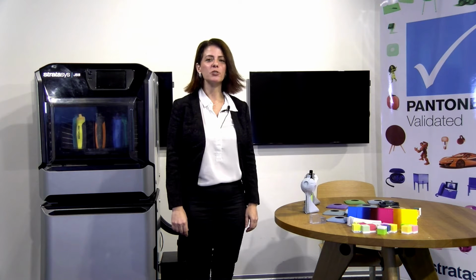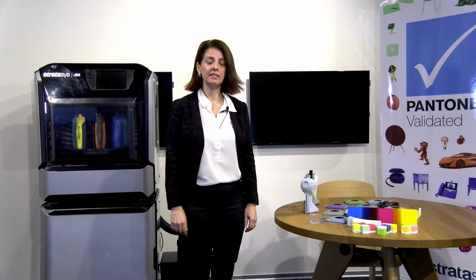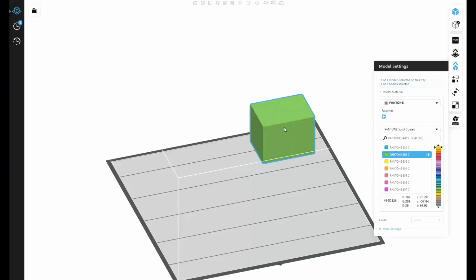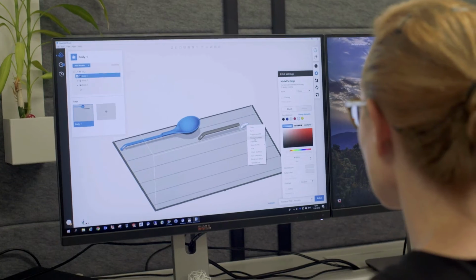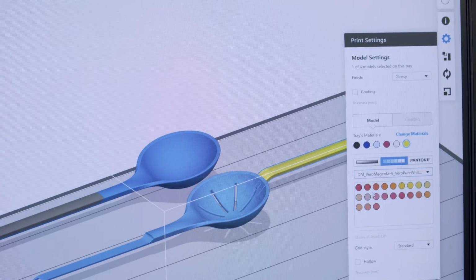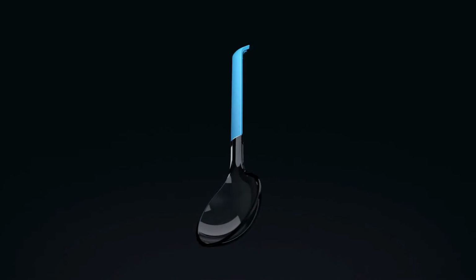How do we make sure the colors we produce are accurate and match the design intent? We are investing in a flexible and validated color language. Have you already used our Pantone validated colors? Stratasys is the first additive manufacturing technology that enables 3D printing with Pantone, a global professional color standard helping designers to define, communicate, and consistently reproduce colors. Here you can see some examples of 3D printed Pantone colors. Our customers are more than happy to finally reference a validated color language in order to 3D print their models accurately. In our Pantone colors, adoption is constantly increasing.